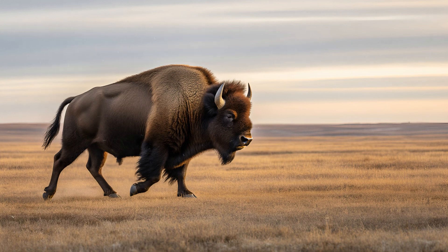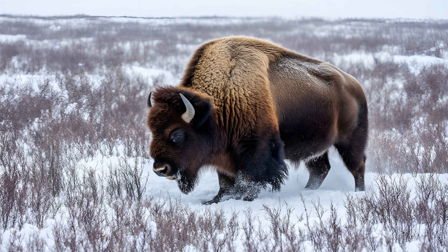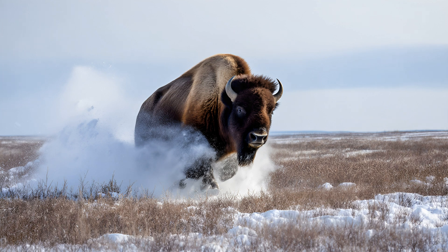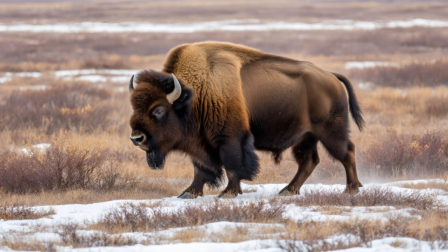These massive shoulders and that imposing neck are truly remarkable sights. But beyond just looking impressive, they represent an incredible evolutionary story. The wood bison's ancestors faced harsh realities — long winters, deep snowdrifts, and scarce vegetation. To survive, they needed a way to access food buried beneath snow and ice. This powerful musculature allows them to plow through drifts with ease, reaching grasses and willows that other animals can't. The sheer strength is a direct result of millions of years spent adapting to a challenging landscape — a visible demonstration of resilience and a fascinating example of how form follows function in the natural world.